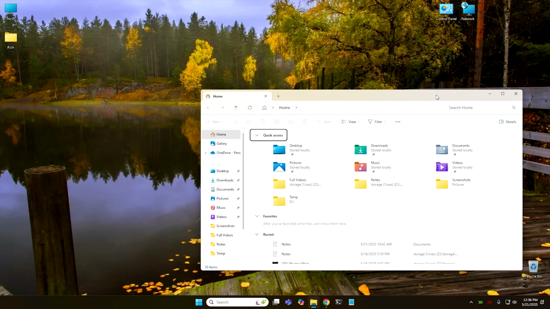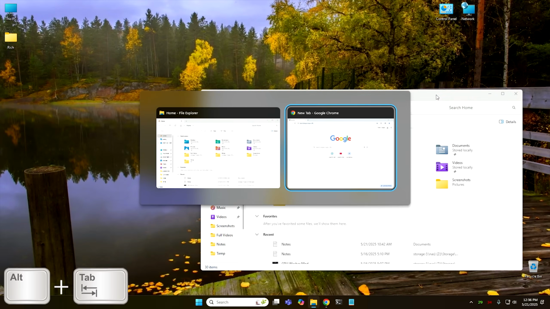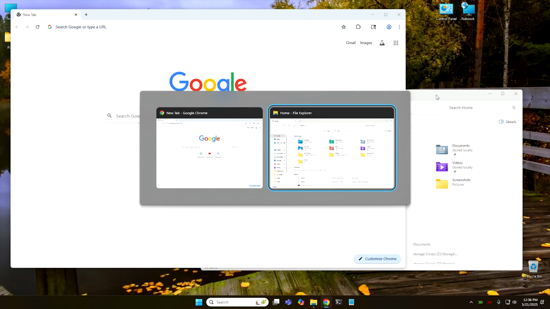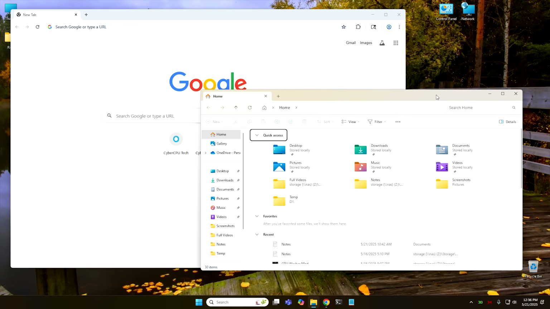Now, if we want to cycle through the programs that are currently running, we can use Alt+Tab just like this, and we can highlight the different programs that we currently have open. Now, Chrome is minimized, so if we open that, it'll open Chrome. And then alternatively, you can hit the Shift key if you want to go backwards through your Alt+Tab screen. However, since we only have 2 programs open, that makes it kind of hard.